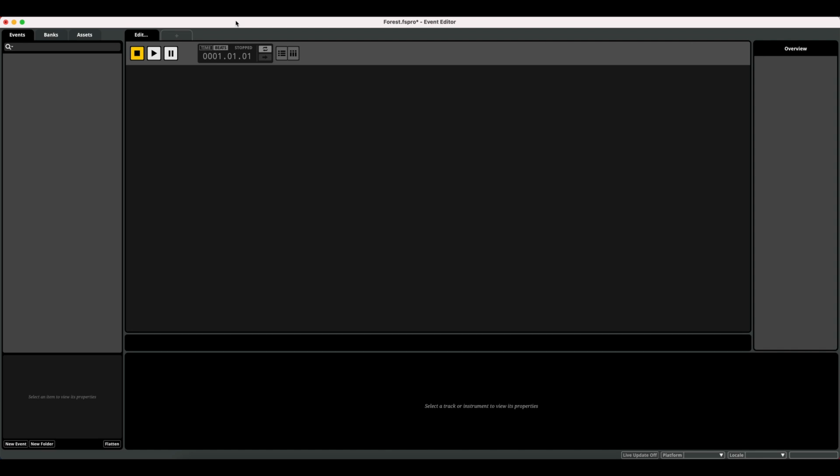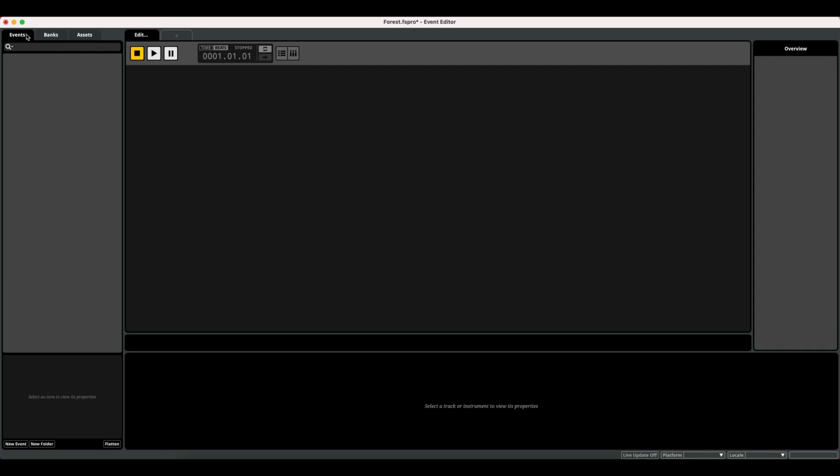In this demo, we are going to create a soundscape, a sound design using FMOD. Separately, I'm going to show you the video of how I generated these assets inside of Pro Tools, how to create some of these loops, and some basic editing. But first, let's take a look inside of FMOD.